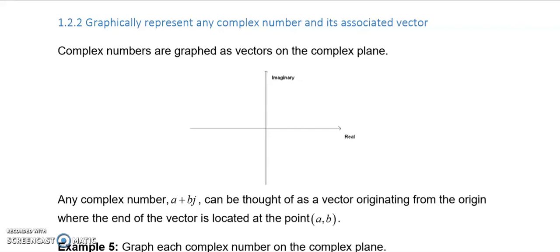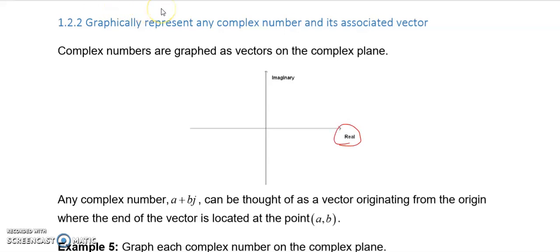What we're going to look at today is how we can graphically represent a complex number on a set of axes. You will recall that typically with a set of axes, the horizontal axis is referred to as the x-axis, the independent axis. The vertical axis we refer to as the y-axis, which is the dependent axis. Well, if you're going to graph a complex number in rectangular form on a set of axes, we have to change things slightly. So what we do is we call the horizontal axis the real axis.